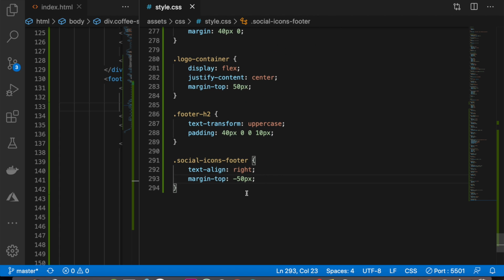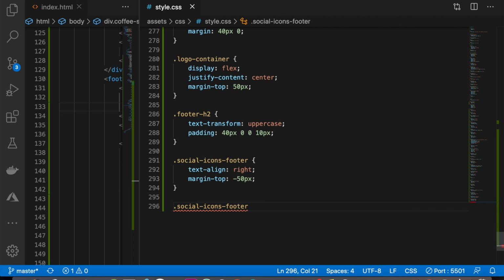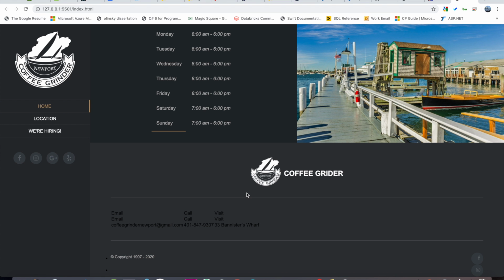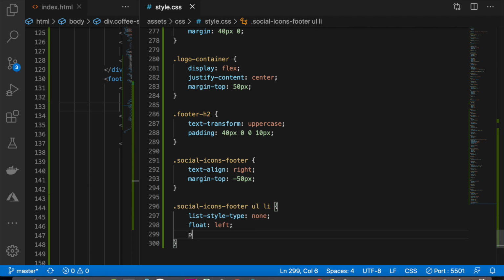And then we can grab the individual icons by saying dot social icons footer UL LI, list style type is none. We're going to say float left. That should put them next to each other. There we go. We're going to say padding 0 top, 10 pixels right, 0 bottom, 5 pixels left, and font size, say 20 pixels.